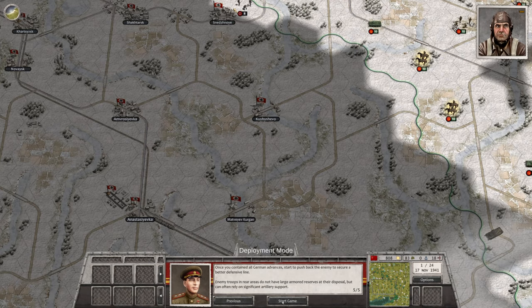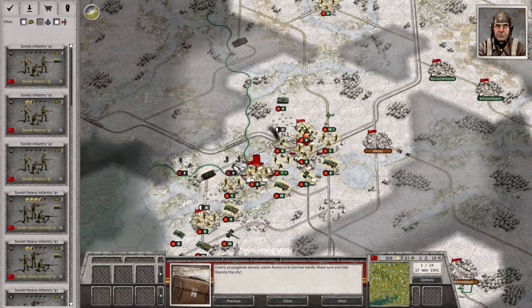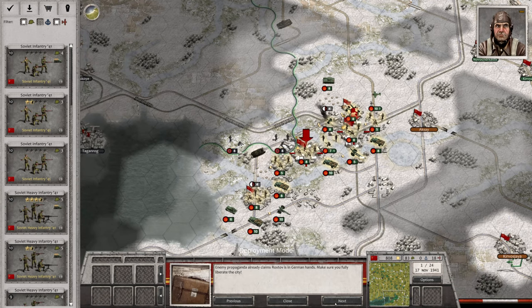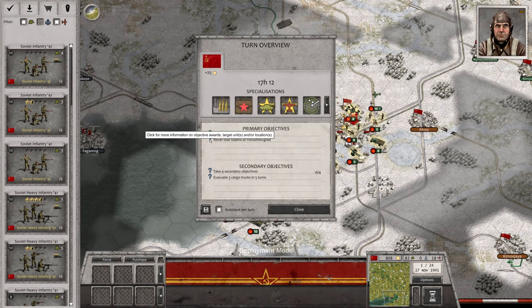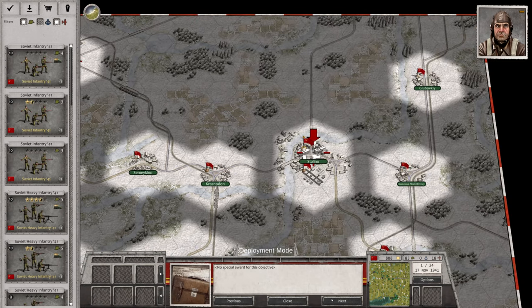Okay. Let's see here. All right. Okay. Hold or retake Rostov. That would be here and here. Liberate the city. Okay. We're full next. And secondary: never lose this one. Oh, shit. Or that one. Oh, great. Never lose, it says.